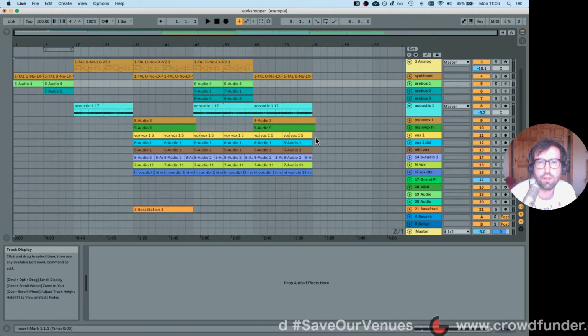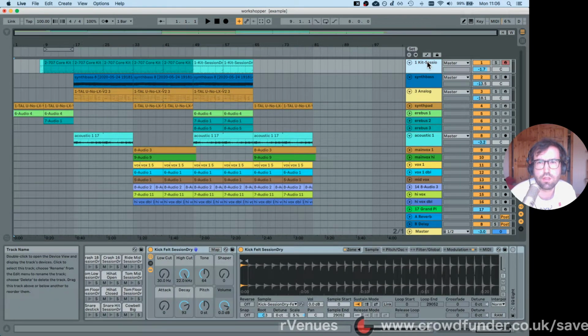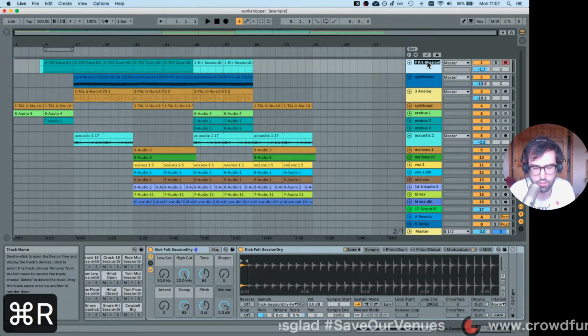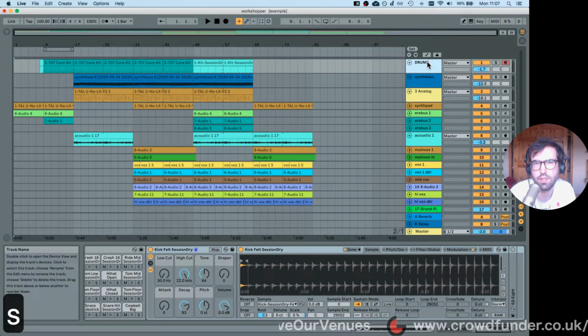The first thing I would usually do, when you're starting, is make sure things are tidy. I'm quite untidy when I'm making music. I tend to work quite fast in Ableton, and just stuff things in. Actually, this one I've started arranging in the way that I normally would, so it's all right. But I find it quite useful just to name the tracks what they are. So this one just had the name of the drum kit.